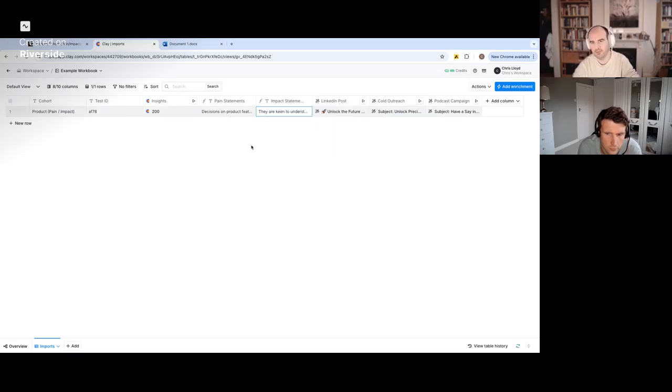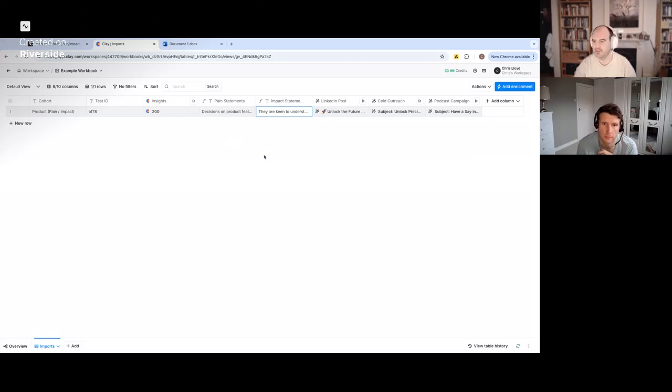The important thing to know about this column of pain statements, which is basically as much as will fit in that cell, and the impact statements, is they're an extremely densely compacted, no-nonsense, no-fluff set of really high signal-to-noise information that we can feed into the LLM. They're really highly compressed. There's a huge amount of information in just one cell.